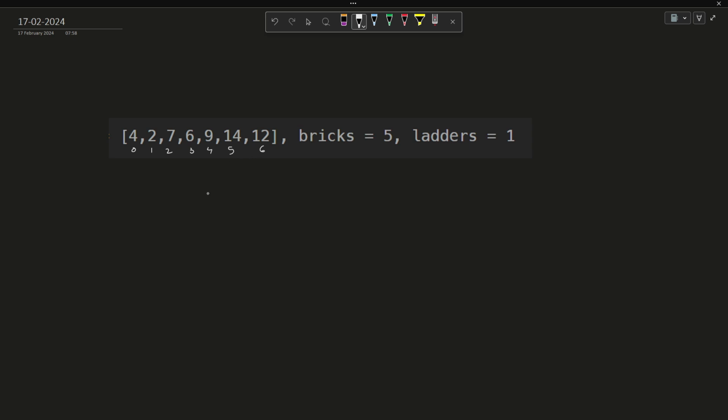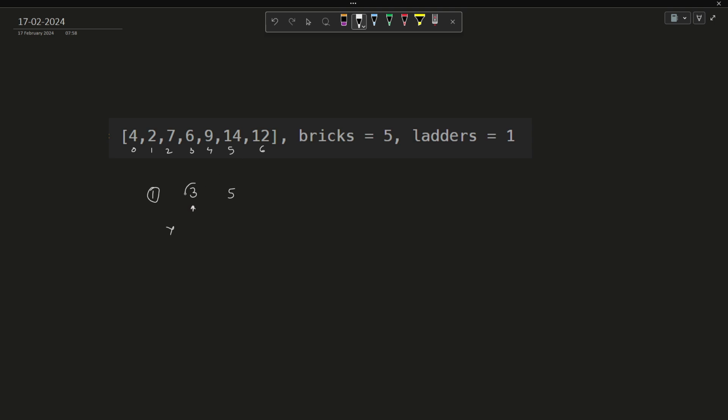So I have a very simple question. If I am able to reach position 3, will I be able to reach position 1 or not? The answer is yes. Why not? If you are able to reach position 3, then you will definitely be able to reach position 1. If you are able to reach position 3, will you be able to reach position 5 or not? This may or may not be true, right?